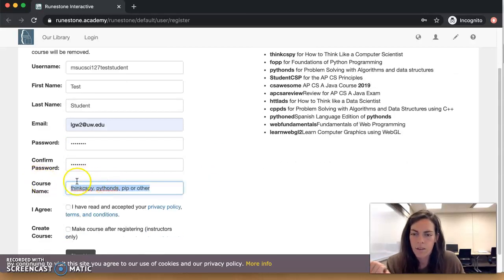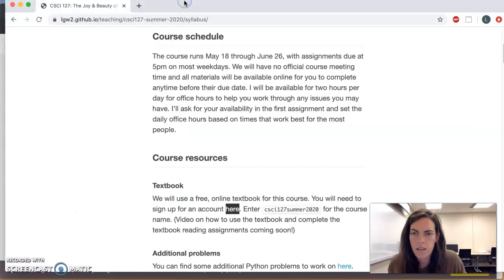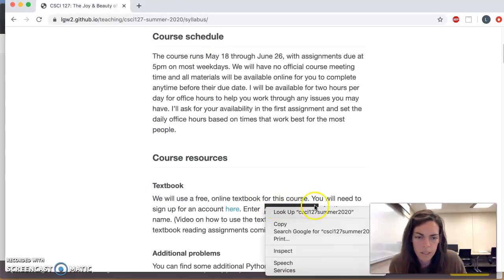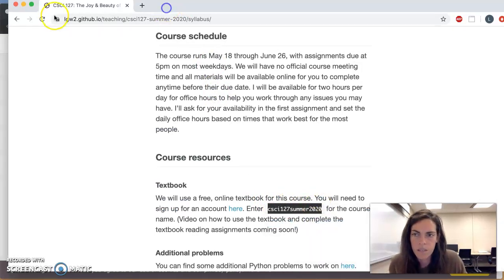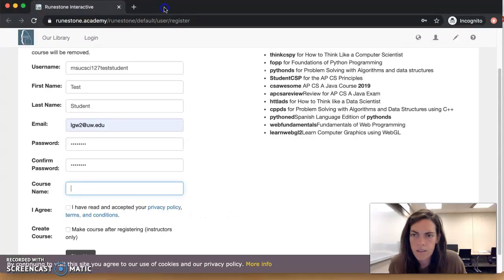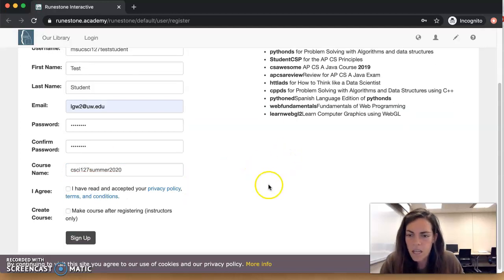And then under the course name, if we go back to the web page, we can see that we're supposed to enter CSCI 127 Summer 2020 as the course name. So I'll just do that. Put that in here. Oops. Paste it in. And then I'm going to need to agree to the terms and conditions.